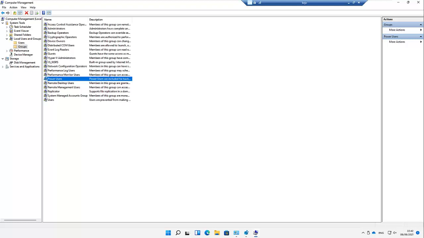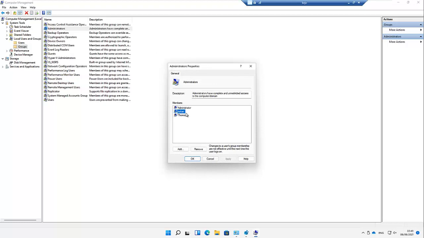While setting up a computer or at any later time, an administrator creates a user account for each user. The user is identified by a username and is normally secured by a password, which the user provides when signing in to the system. So first of all, an administrator account. Members of the administrator group are classified as administrator accounts. By default, the administrator group includes the first account you create, which means that if I go back again to my administrator, you can see my account, which of course I used to set up this device, is in the administrator group.